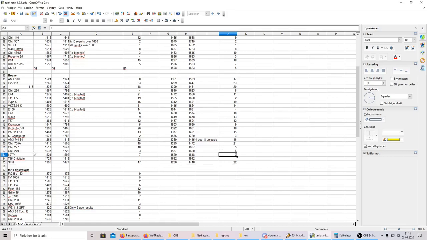At number 7, the Polish tier 10, 60 TP. Number 8, Object 260, the other reward tank for the other personal mission campaign. I should be able to get it before the end of the year, I think. Number 9, Kranvagn, Swedish tier 10 autoloader. It's down from number 5. IS-7, number 10, down from number 6.